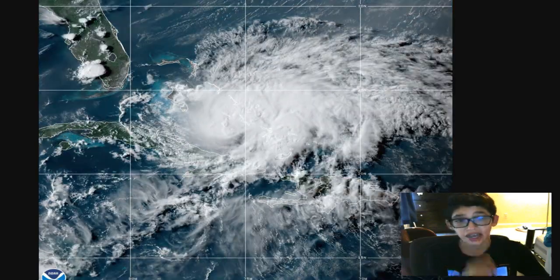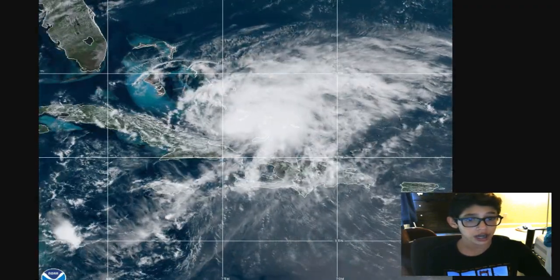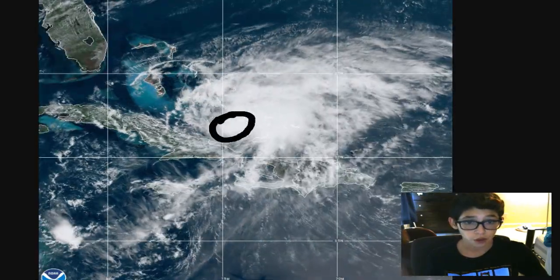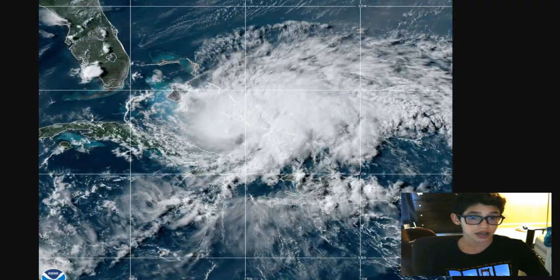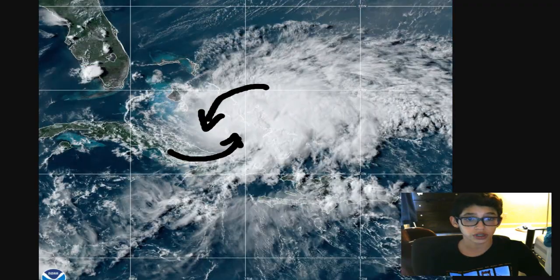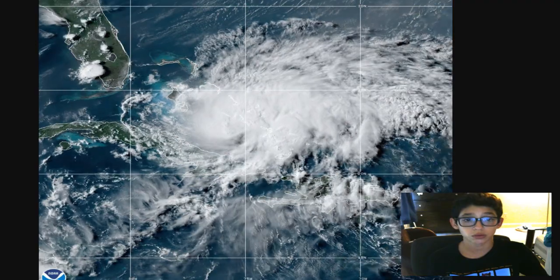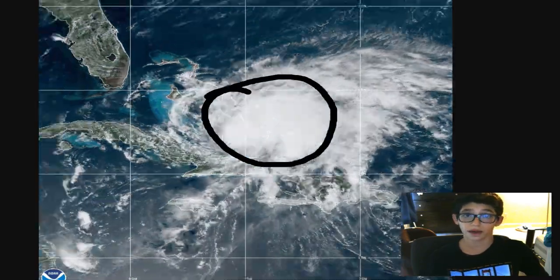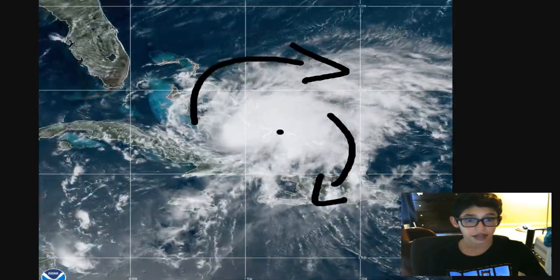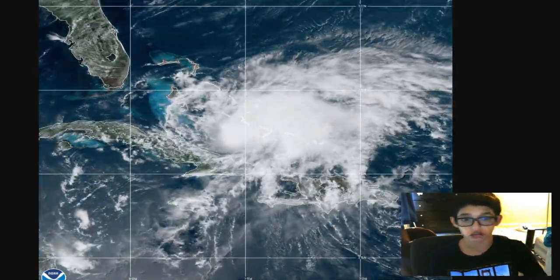Here's a look at the satellite imagery. We have a lot of circular rotation here. You can kind of see this eye — it's not fully popping on satellite, but there's a center of convection right there. You can see the dip. There's a lot of inflow and outflow in the storm, so this thing has got a ton of vorticity. We can see the strong winds here and the very widespread banding. The low pressure is right there — it's a very well-looking tropical system.